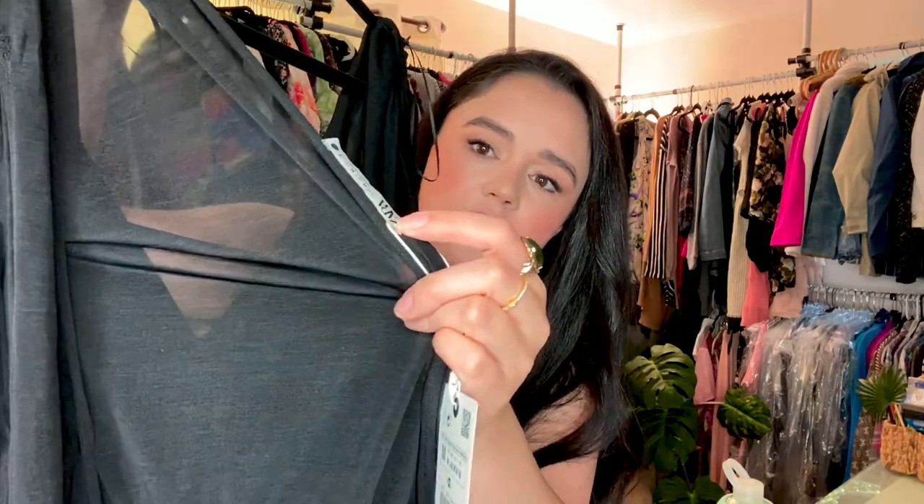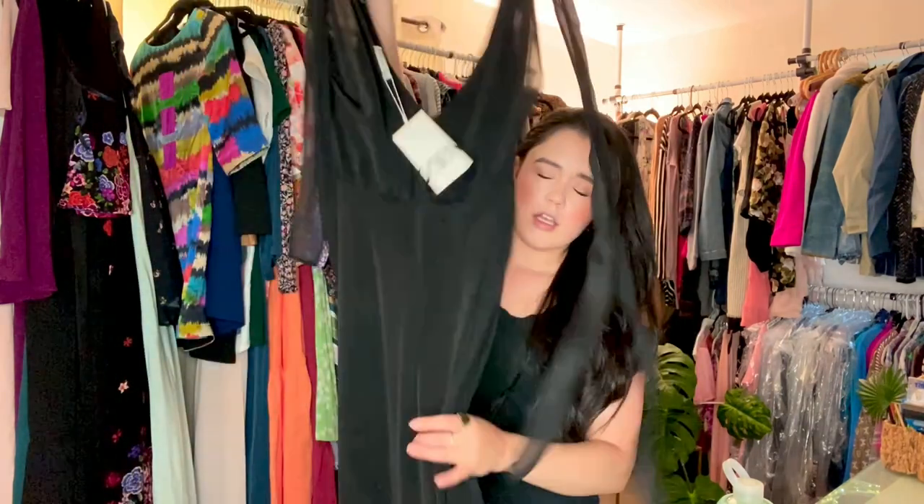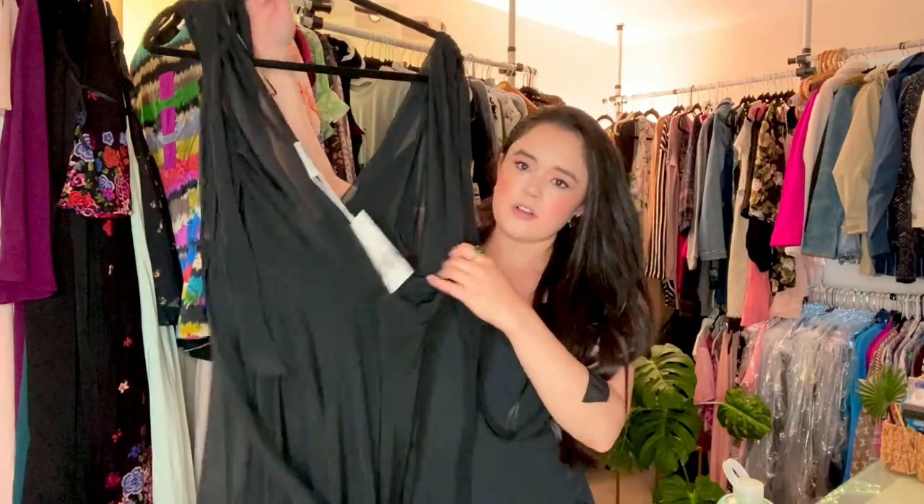This is new with tags from Zara. There was a lot of Zara in this and believe it or not, that is what has been selling — Zara pieces — because they're like current pieces, current Zara tags. If you find this and it's a good style at a good price, not super high resale value, but that stuff is selling really fast for me around the $18 mark. This one is new with tags; it's got a slip under it, really pretty.